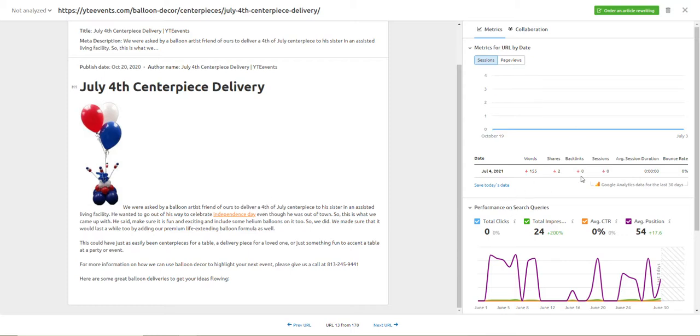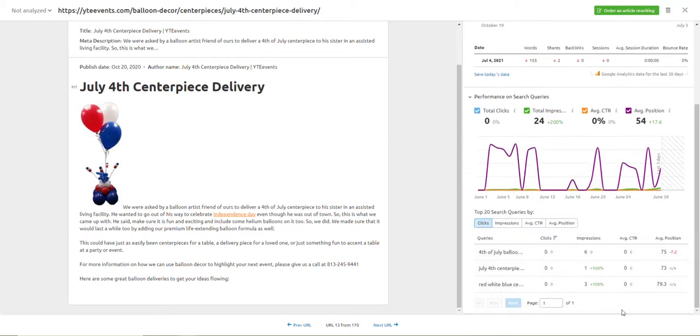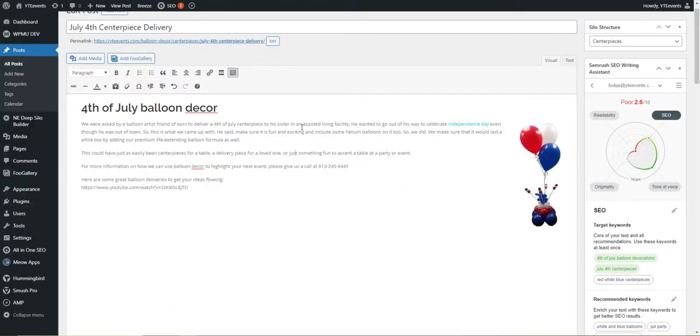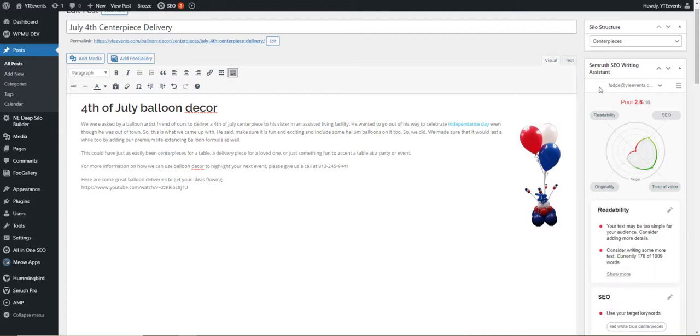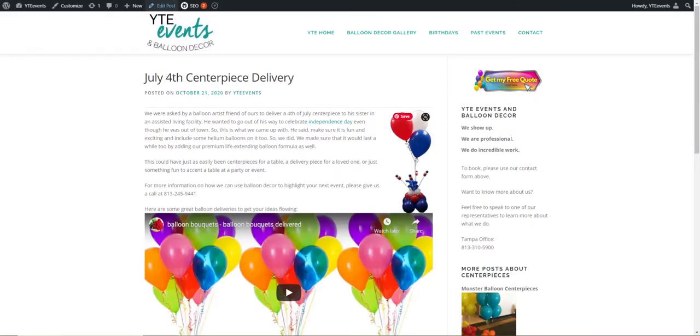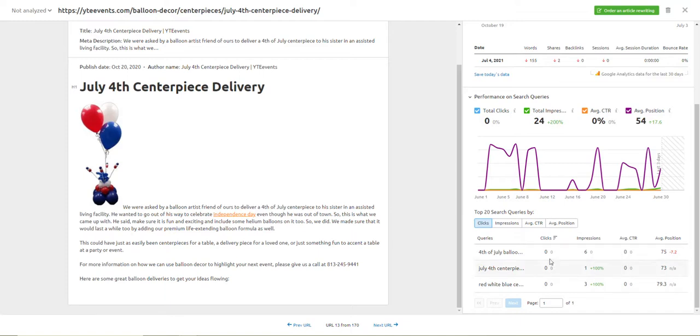And then on some of these, you'll have keywords that are already ranking a little bit. Even though my average position is close to 100, I'm already ranking somewhat for these, which means Google associates a little bit of relevance for each of these words. So what I'm going to do is write with those words in mind. So when I open up my blog and then I go to edit it, I have this SEMrush Writing Assistant installed. I have the plugin installed on my blog. So when I go to SEO and I add the keywords, I'm adding those exact same keywords that Google already thinks I'm ranking for here at the bottom.